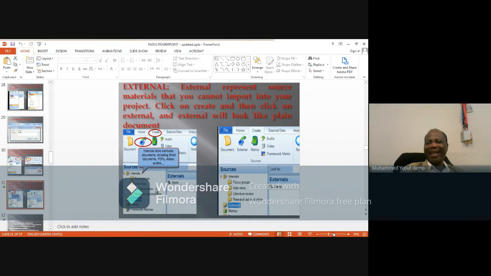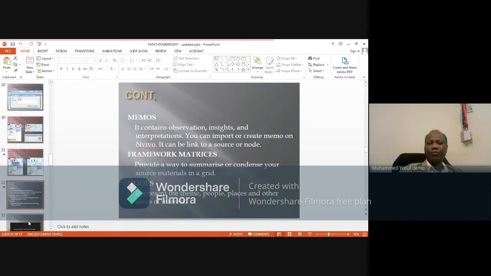It's not directly from your interview. This will help you to save that information, and you can save it under external. Get the point? Or maybe newspaper. It might be newspaper as well. No problem for that.